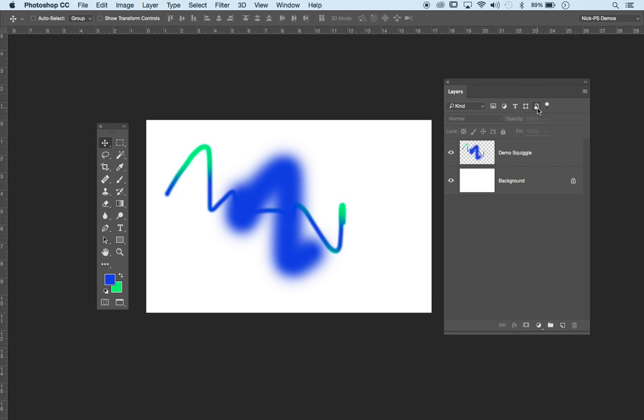Essentially, these are different kinds of layers that we can utilize in Photoshop, some of which we will get to this semester and some we don't get into until Graphics 2. When we come back, we're going to open up an image and play around with some layers in there as well.